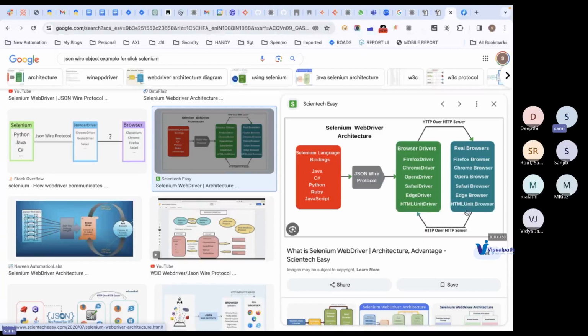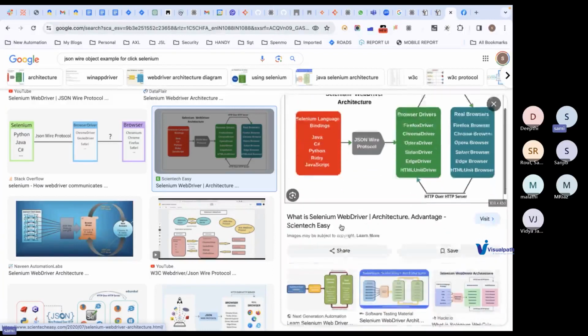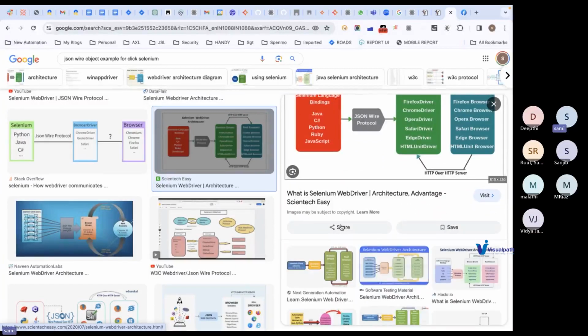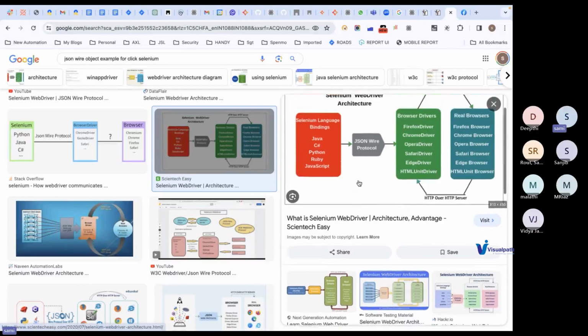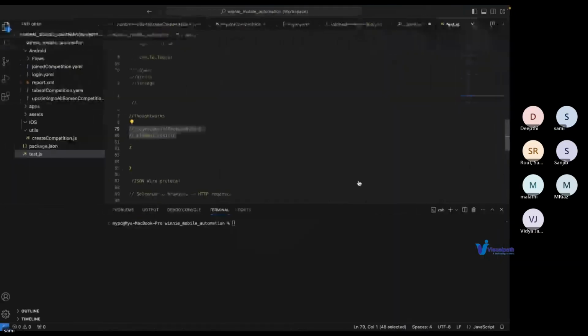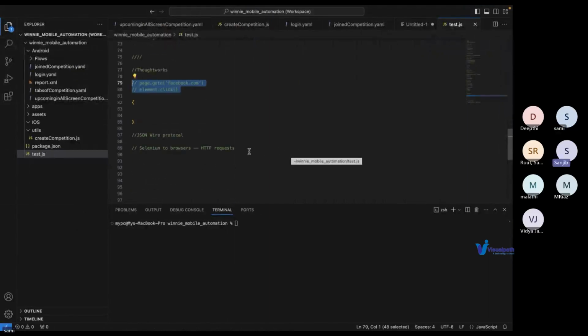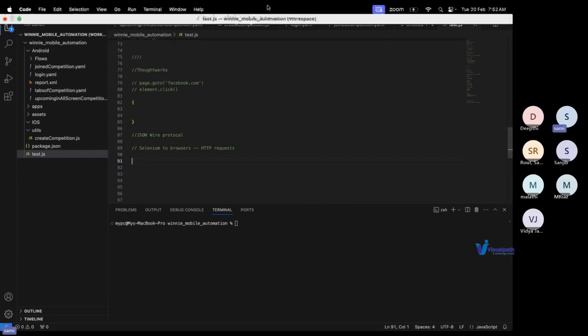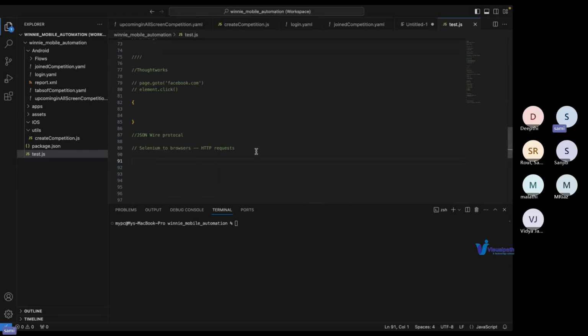Then it sends the response back to these drivers, and we receive the response in the console. Just try to understand it. Very important to understand from the interview perspective, and from the Playwright perspective as well. So this is how the communication used to happen in the Selenium world.